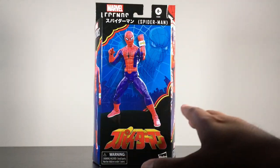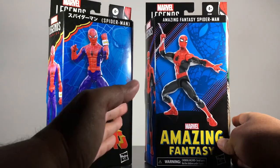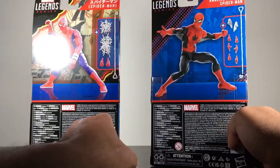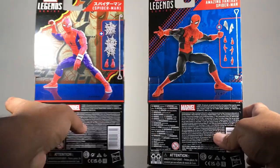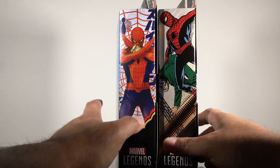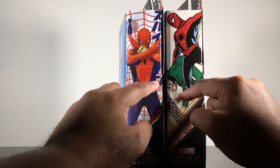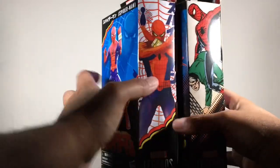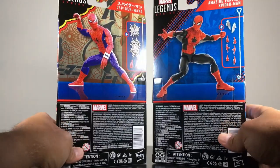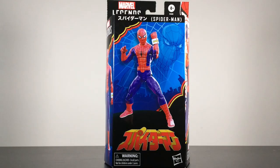On the side it shows the actual artwork of Supaidaman. The box art looks okay aesthetically because it's so unique, but when comparing it to the other Spider-Man box like the Amazing Fantasy one — which I'll review soon — the aesthetics on this one just look so much better. Box art makes a difference, especially when charging a premium for the anniversary series. This comic artwork on the left side of the box should be throughout the whole packaging instead of digital renders. Let me know in the comments which box art you think looks better.